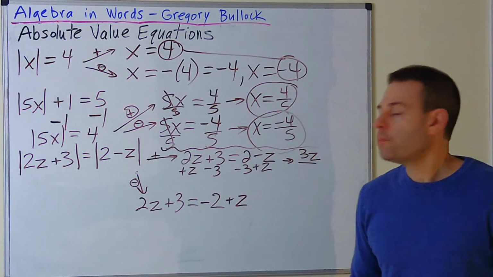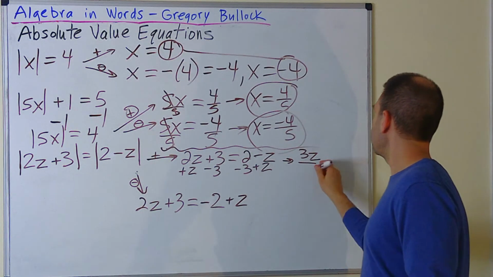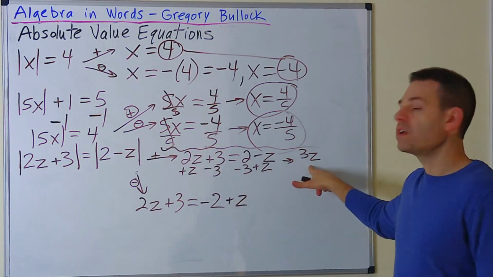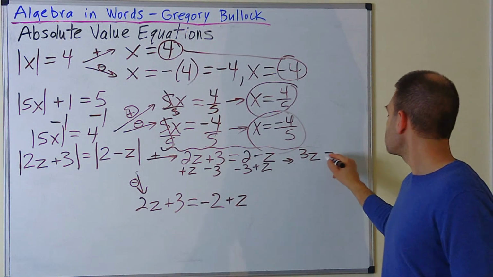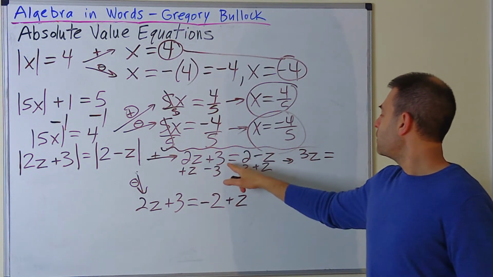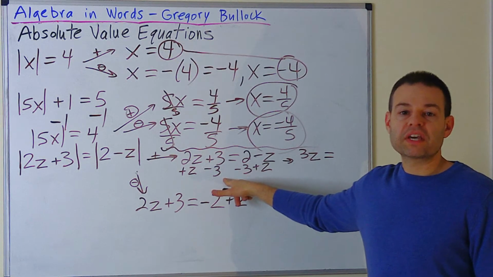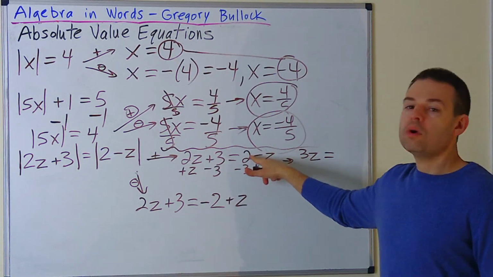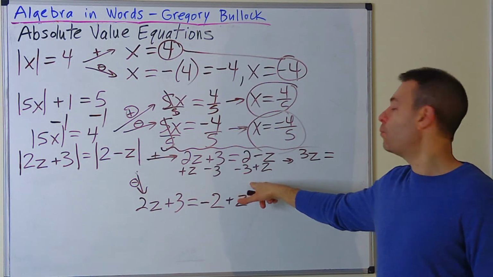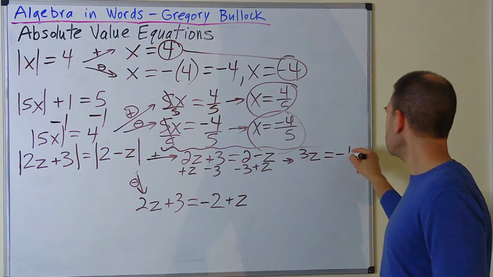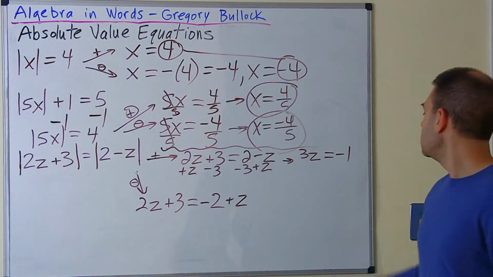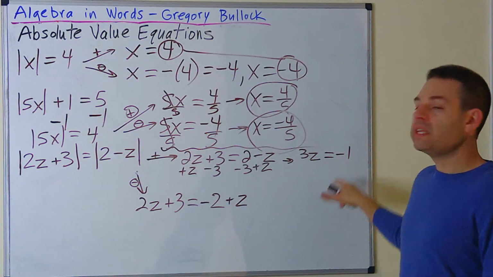So we can divide, and we'll do that in the next step. So 2z plus 1z is 3z equals, okay, and then 3 minus 3 cancel to 0. That's canceled to 0. Then on the right, 2 minus 3 is negative 1. And the negative z plus z cancel to 0, so that's gone. So we have 3z equals negative 1.